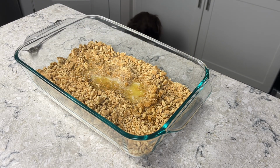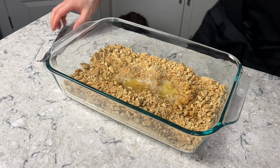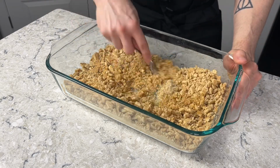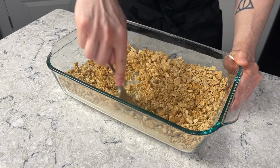Aside from the butter and the graham crackers, I also add 1/3 cup of sugar just because that's always been how I've made my graham cracker crusts. It's not necessary, especially if your graham crackers are sweeter than your typical graham crackers, but I just did it. So 1/3 cup of sugar with the graham crackers and butter.